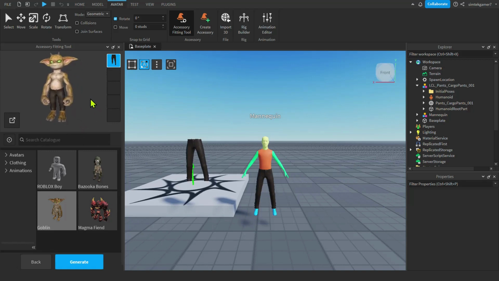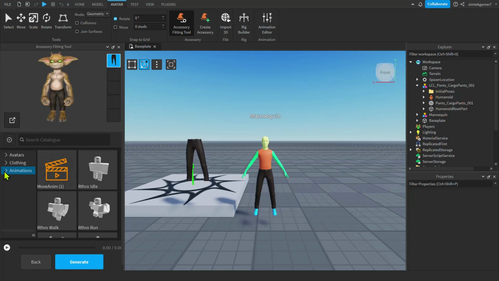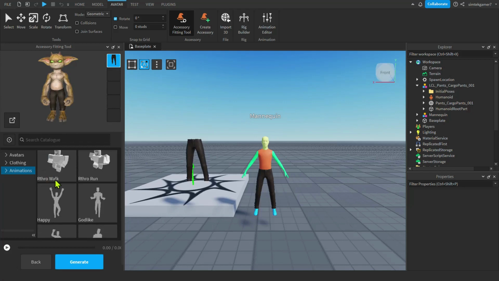I'm right clicking and dragging here and then click on the guy to rotate. That's pretty cool. But you can try different things out like the animation if you want to do a run to see how that looks. Right, so this isn't for changing anything. This is just for taking a look at it.